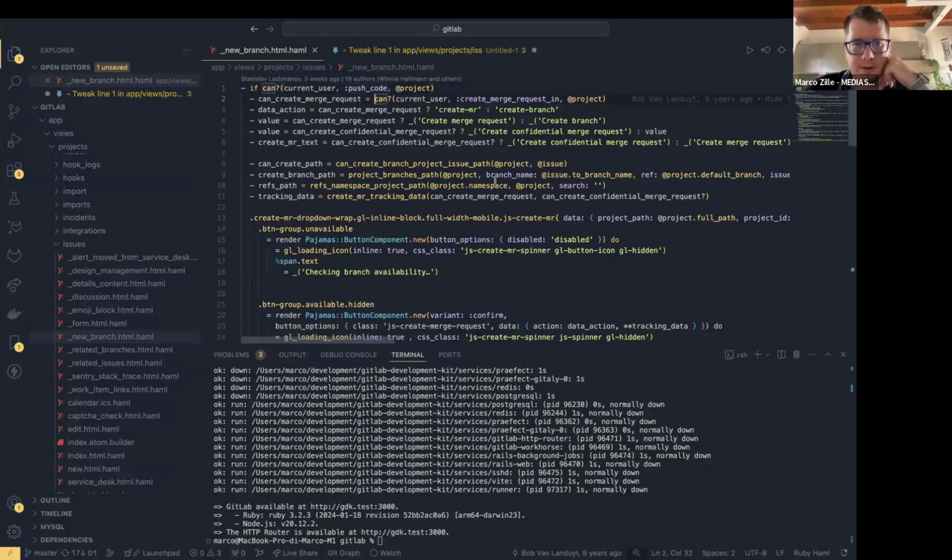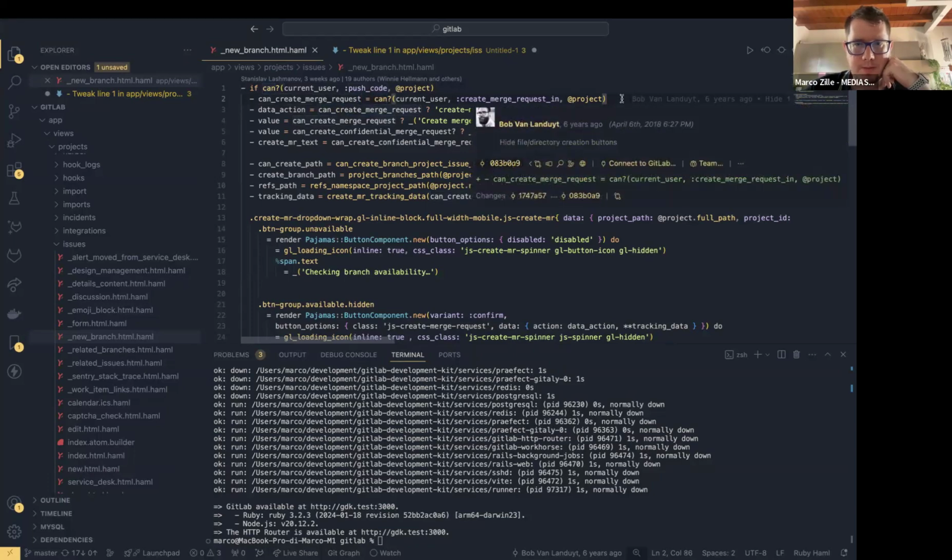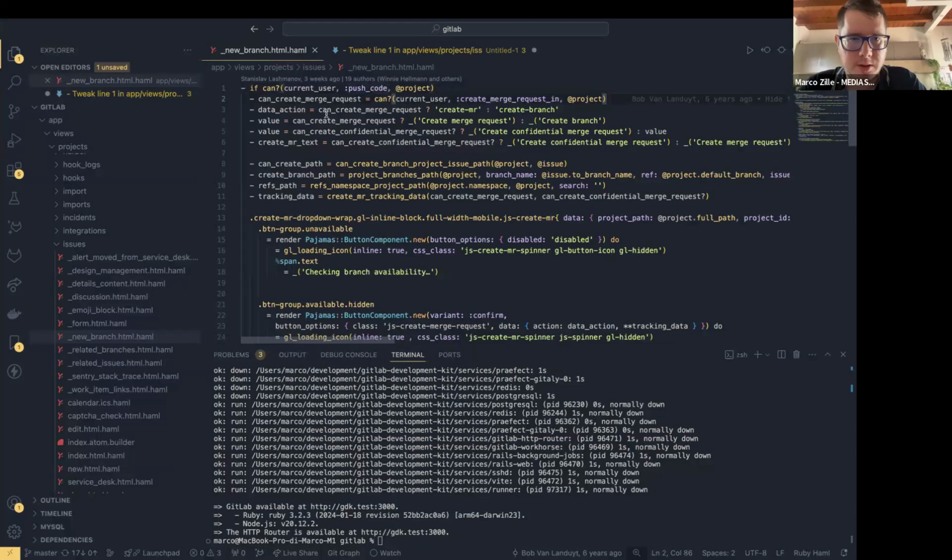Create merge requests in project. So this is probably going to be false for the project, but how is this?